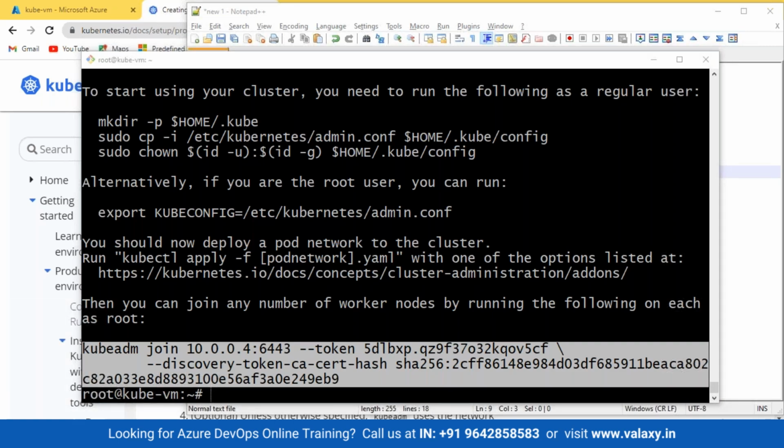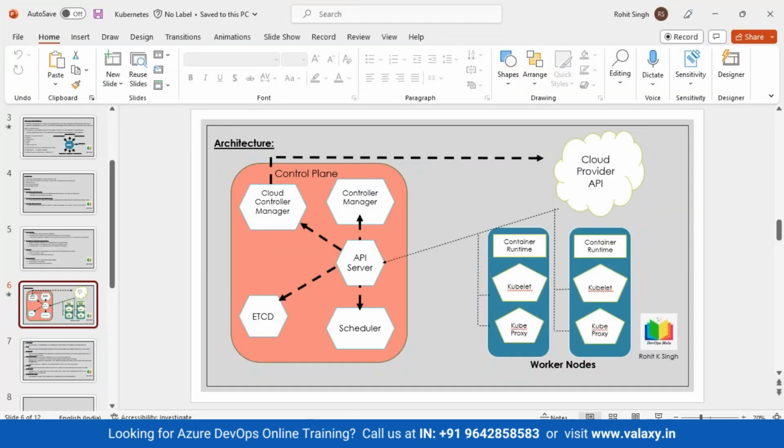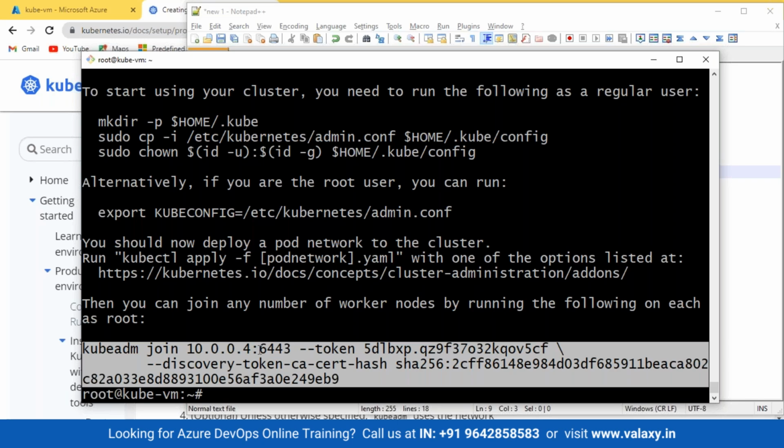So you can definitely go and create one more VM with the same configuration, do the entire steps we did till now, and at the end, run this kubeadm join. The only thing you don't need to do is kubeadm init. Make sense?